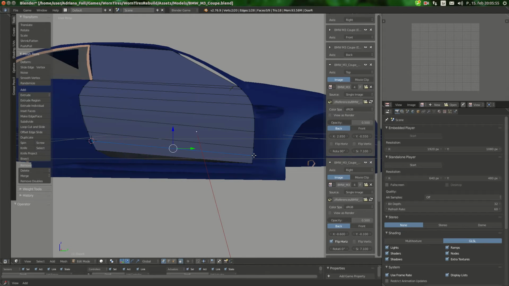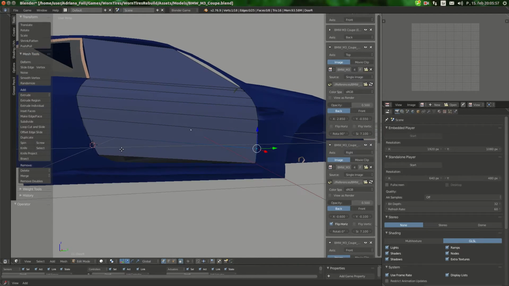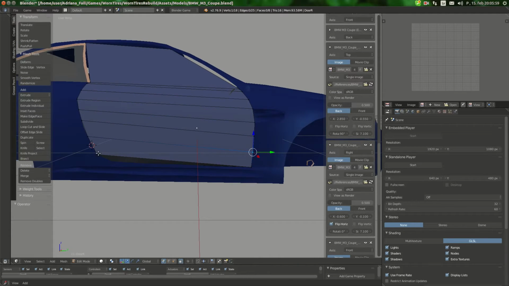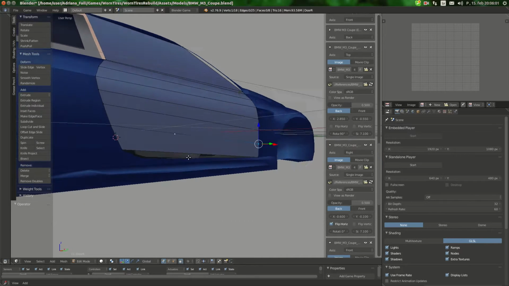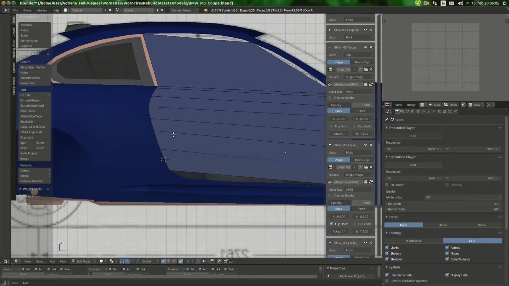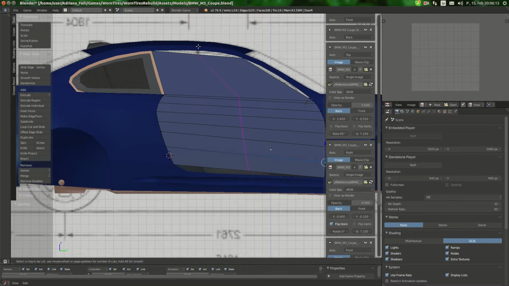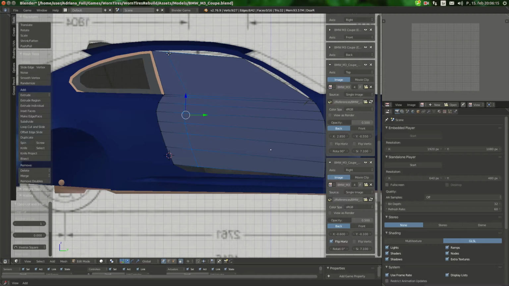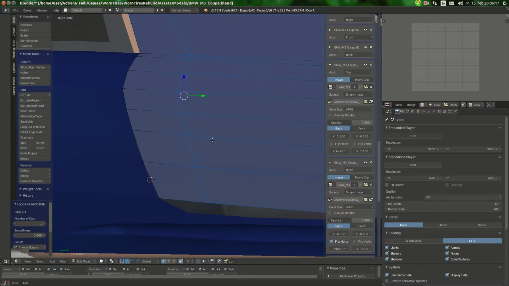Oh, right. So we have two issues like that. What I'm going to do is go in the side view and go through from the top. I can actually look at it like this. It's going to be a bit more efficient.